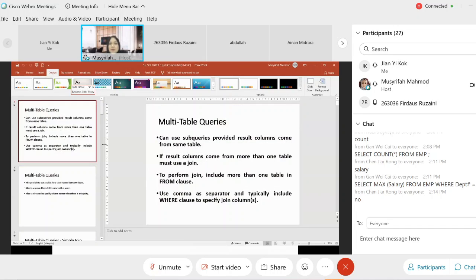Alright. Multi-table query means you are joining tables, where the result that you need comes from more than one table. So this is what we call a multi-table query.